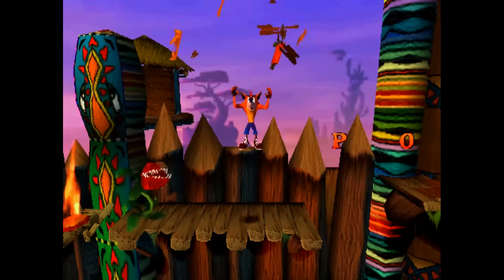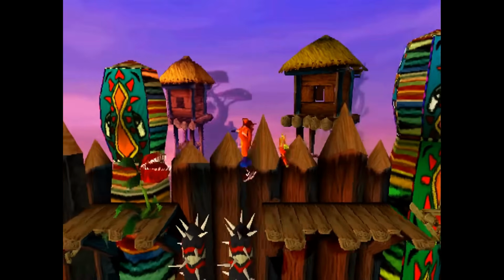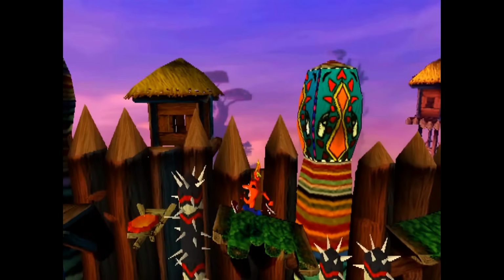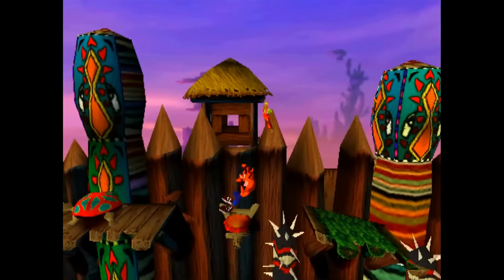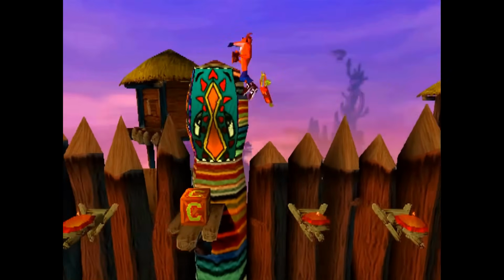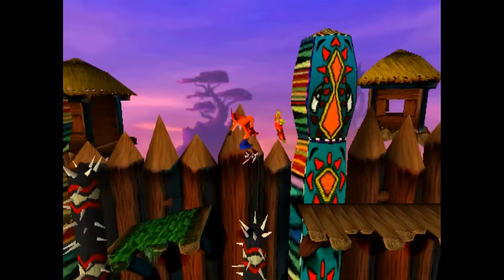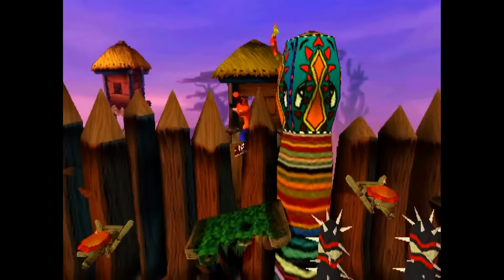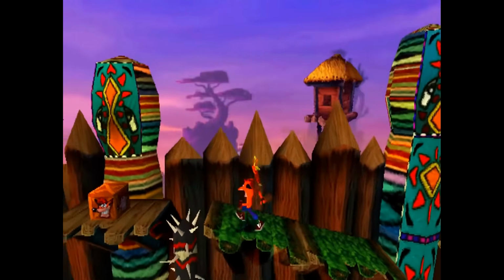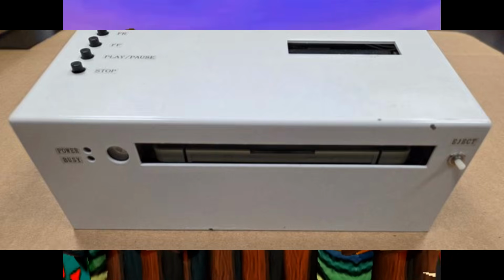The Sony MSF-1 might not look impressive. It's not sleek, it's not shiny, and honestly it looks like, I don't know, someone duct taped a science project onto a Super Nintendo. But historically, it might be one of the most important gaming prototypes ever discovered, because inside that awkward hardware is the origin story of one of the biggest gaming brands of all time. Actually, two of the biggest gaming brands of all time, Nintendo and PlayStation. And now, instead of sitting in a private vault, it's preserved in a museum where fans can actually see it, which is exactly where gaming history belongs.